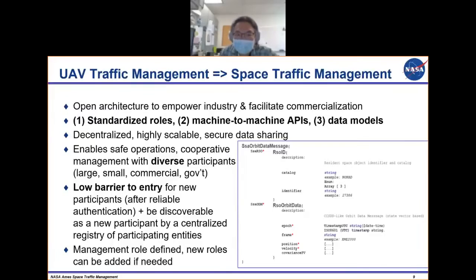The most important parts of that are an open architecture, meaning that the standards are all open, but also the process of developing them was open. And one of the main things coming out of that is this ability to perform cooperative management with diverse participants. There doesn't need to be one traffic controller for space that has to tell everybody what to do. The idea is that this is community driven, and that's really necessary for space. There's no such thing as an FAA for space, right? It's inherently international, and these kinds of efforts have to be developed from the ground up. Providing the technical architecture for data exchange and decision making goes a long way towards that.